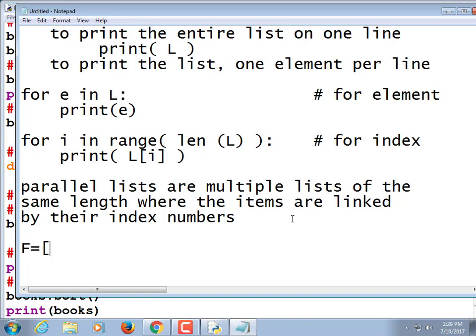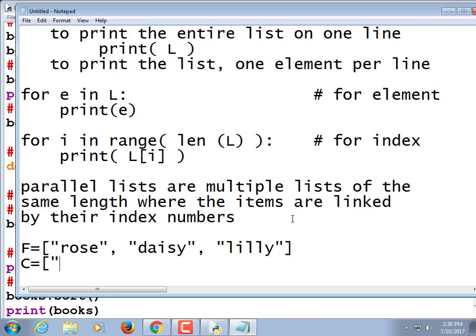So flowers is equal to roses. This is going to be bad. Can't think of a lot of different flowers. What's another flower that's not named a color? Daisy. What's another one? Lily. Okay. And so the colors of the flowers.